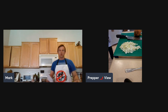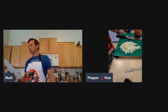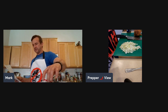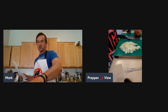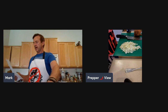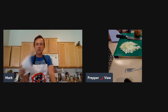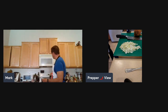Six cloves of garlic minced in the original — I'm going to do about two cloves because I'm adjusting the amounts, though I love my garlic so I might go a little crazy. One tablespoon curry powder — I'll do about a third tablespoon. A half tablespoon of thyme — I'm going to do a sixth tablespoon. Spanish paprika: original calls for one tablespoon, I'm going to do a third of a teaspoon. The recipe uses two tablespoons of canola oil, but I am not going to use oil — I cook without oil on this show.